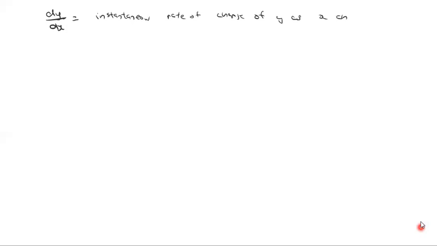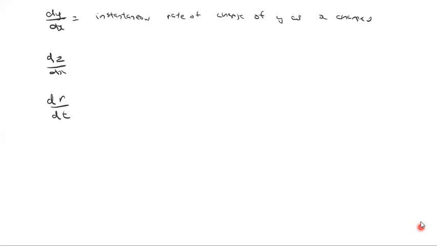Now that's dy/dx. Now, what if I changed it to like dz/dx? How else would that be? Instantaneous rate of change of z as x changes. Right. What about dr/dt? Janelle? The instantaneous rate of change of r as t changes? Yeah, as delta t goes to zero.